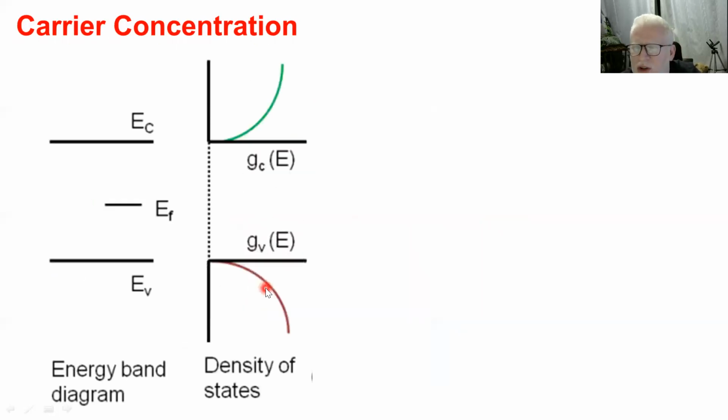So, in order to calculate, we say that we need two functions. The first function is to demonstrate the states, the available seats. And as I just said, free electrons are only defined in the conduction band. So the states of electrons is this green function known as Gc of E, where C stands for conduction band. This green function demonstrates the available states of electrons.